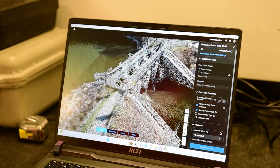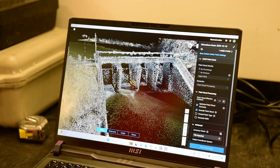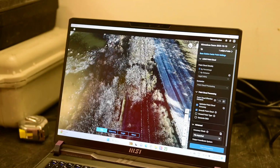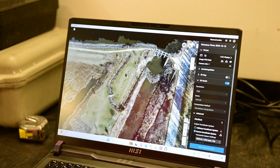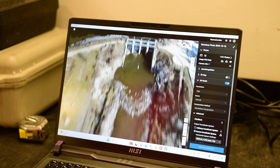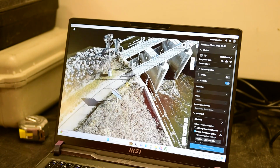For a normal project where we had to conventionally survey it using GPS and total stations, a project like the Minnesota Dam could take maybe 3 days to capture the structure and the outlying terrain. With the UAV and the LiDAR payload, we were able to fly it in roughly an hour's time, and we have a complete data set of the entire area, and we can send it off to the drafters so they can make their models and their design. Basically, the data would go to our drafting staff, who make the designs for construction.